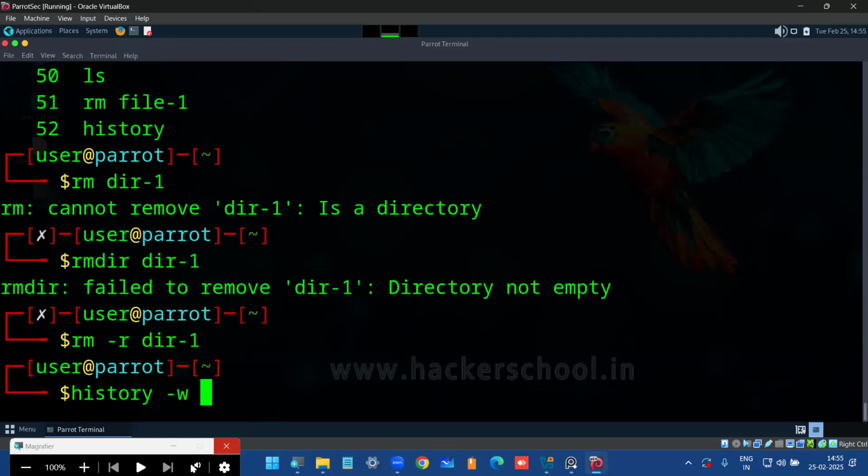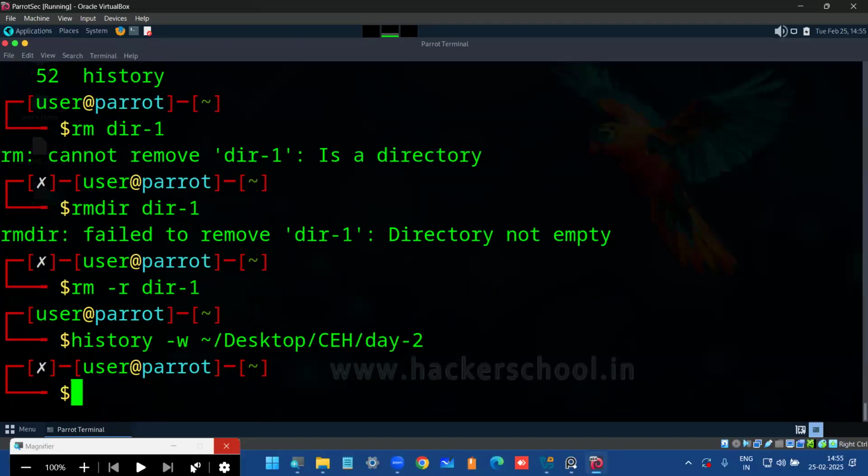So history -w means write out. I want to write out all the history output to your file. If you want to save it in the current location, you can do that, or else you can take help of a different path.